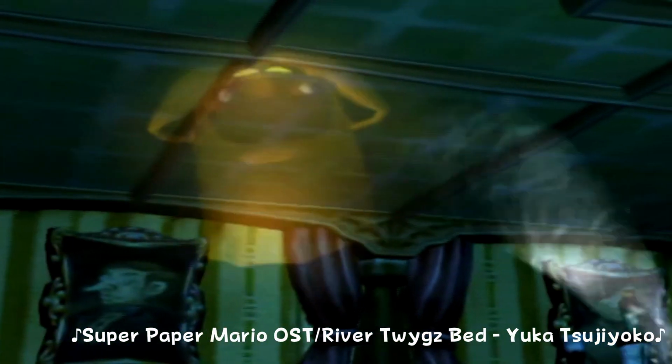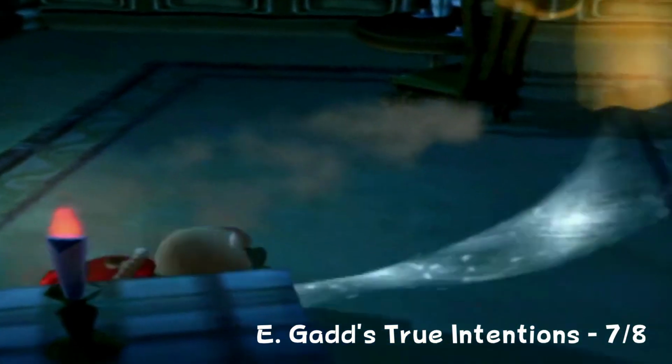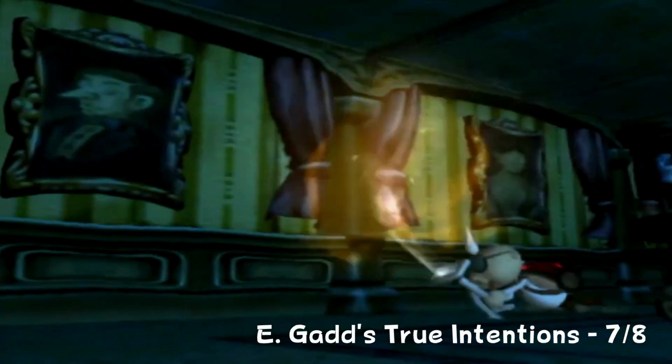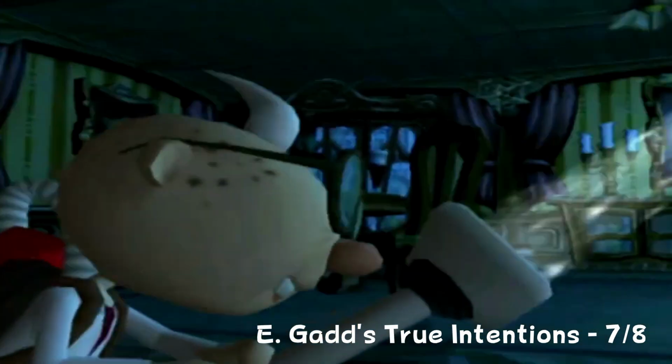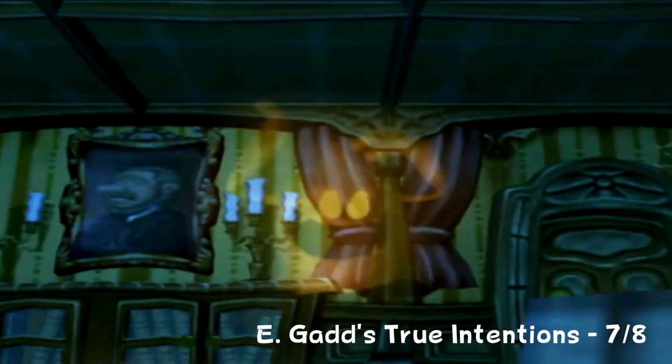Gadd's true intentions. This entry is just a broad summary that Gadd is evil and is trying to eliminate the Mario Brothers. Kind of. We see this through stuff like Sunshine, when Bowser Jr. says, "An old man in a white coat gave me this wand," which shows Gadd is partly responsible for the events of Sunshine, as he even made the flood that Mario uses.